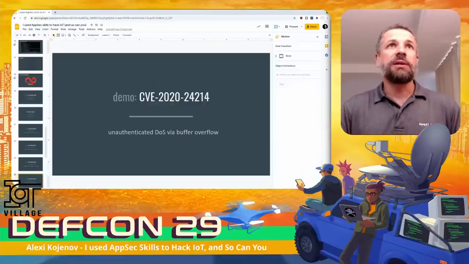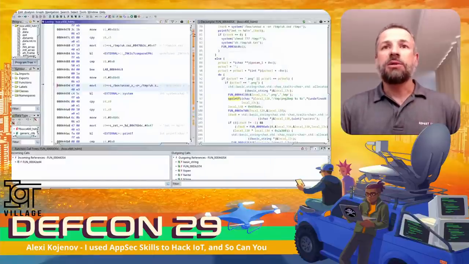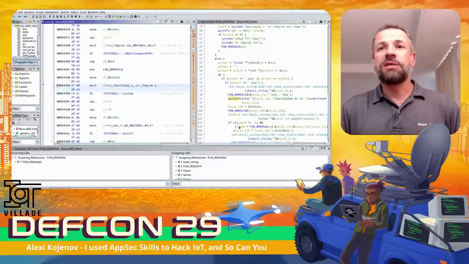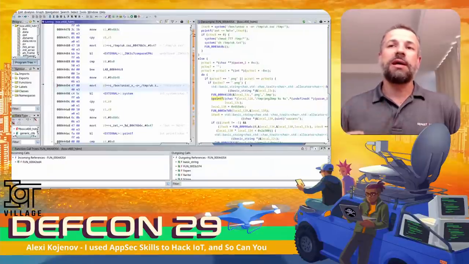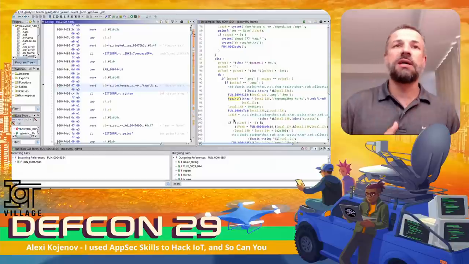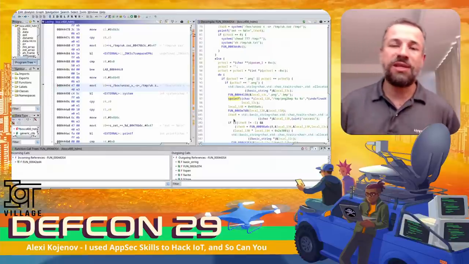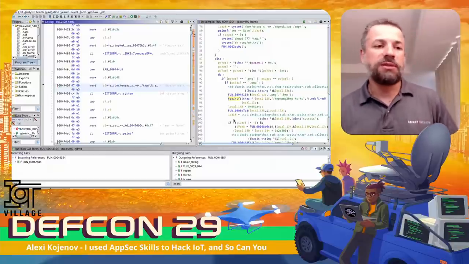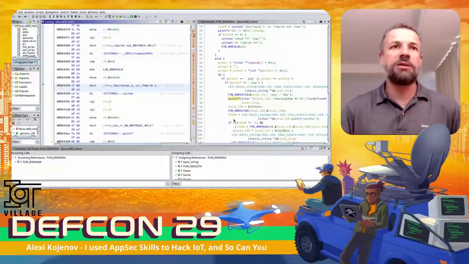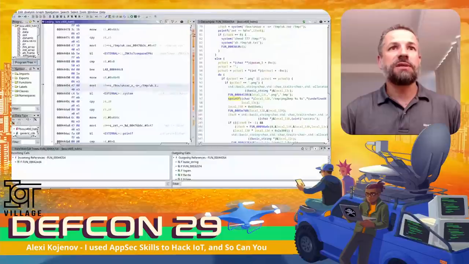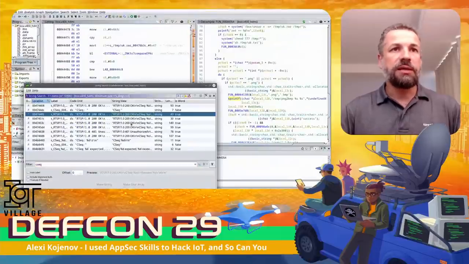And did I find one? Well, yeah. I was looking for functions like sprintf, which takes input and combines it into a string and puts the result into a buffer. With these kinds of functions, if you're not checking all the lengths, it's very easy to get a buffer overflow. And I found several occurrences of these issues, and this is just one of them.